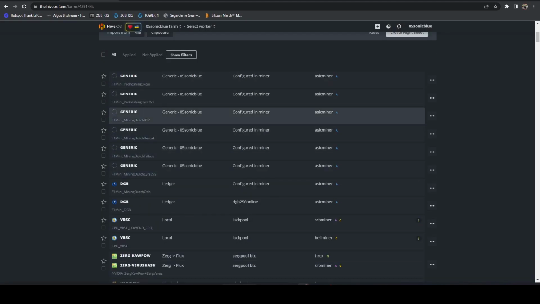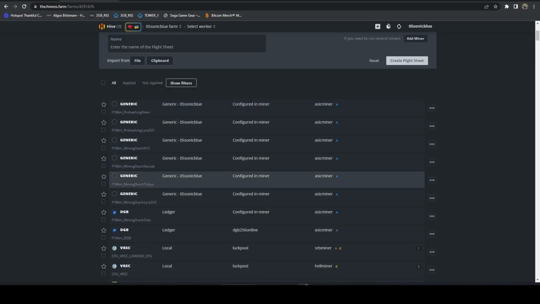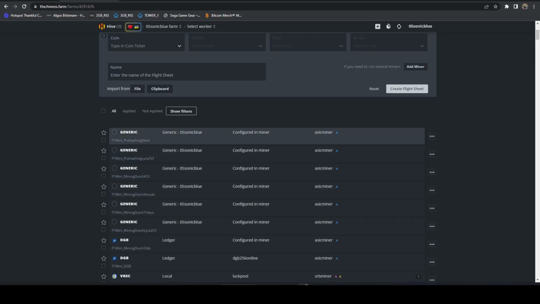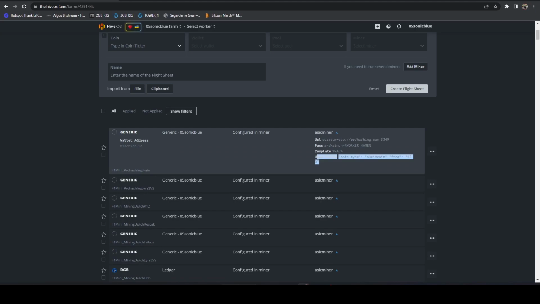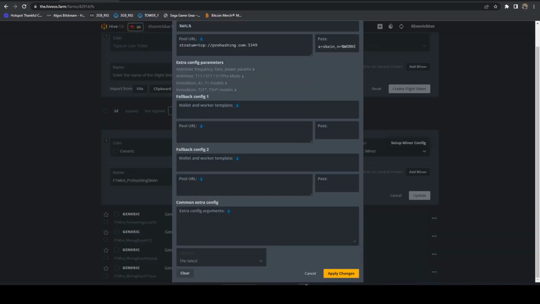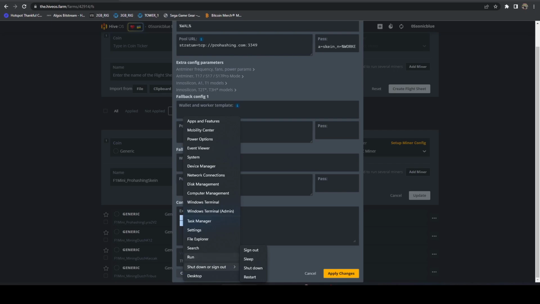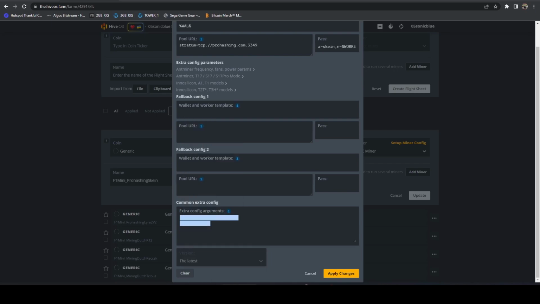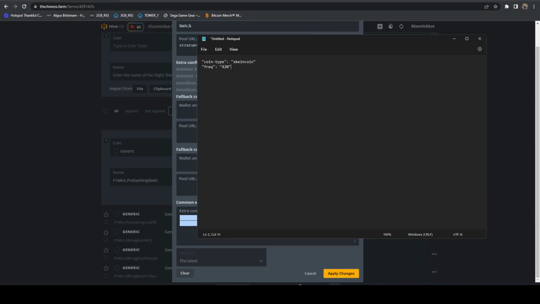if we jump back over to one of my FPGA flight sheets, and these are all flight sheets that use the ASIC miner, and if you see here, we've got a user config, but if we edit this, it looks like the user config is empty, but if we try to highlight it, we can actually see there's content in there, but you can't actually read it. It just looks like a font issue. So if we do Control A, Control C, let me go ahead and open up Notepad real quick, and if we paste that in here, we can see, okay, I've got my config.